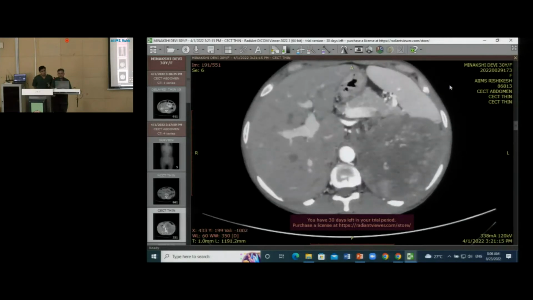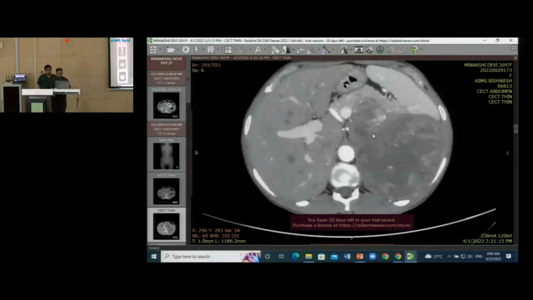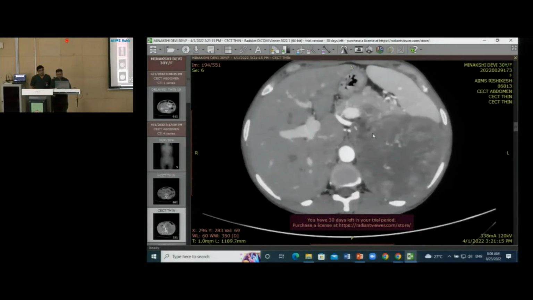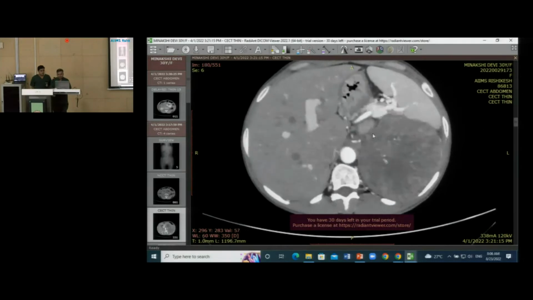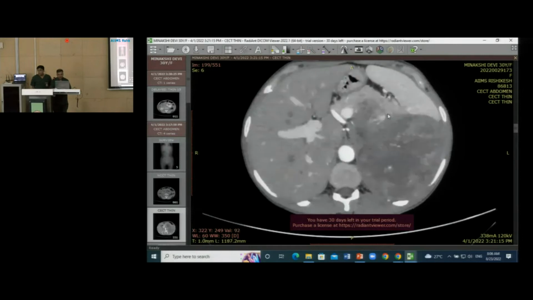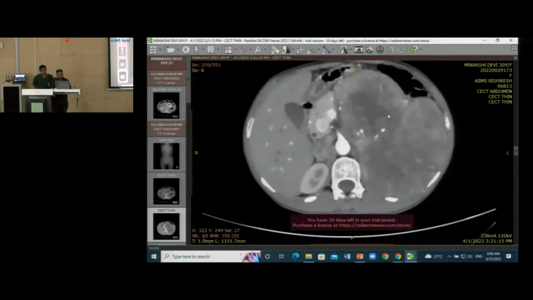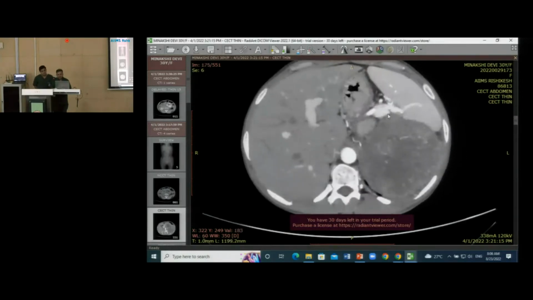Further superiorly, this lesion is compressing and displacing the spleen anteriorly. It is also abutting the stomach with loss of fat plane. However, no obvious infiltration is seen. Now, talking about the vascular relation, the lesion is abutting the splenic vein near its hilum. However, post-contrast opacification is maintained, and the rest of the vascular structures show normal contrast opacification and are seen free from the lesion.